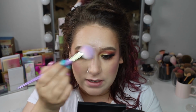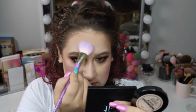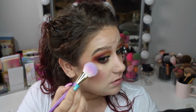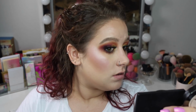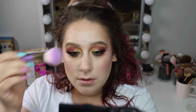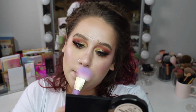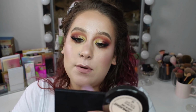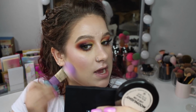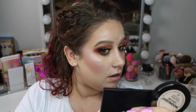Ooh. You know, I put highlight here, but sometimes I do think that it can be a little bit too much, but this one just gives it a healthy sheen instead of taking your BAM highlight. I'm gonna take this actually here as well and see how it performs. You know what? Wow. I actually do think that this is pretty. Maybe not for a BAM glow in your face, but let me take a little bit right here. As you can see, it definitely gives it a strobing effect. This is something that you can, as she said, go in on your high points and then go in with an additional highlight right here.